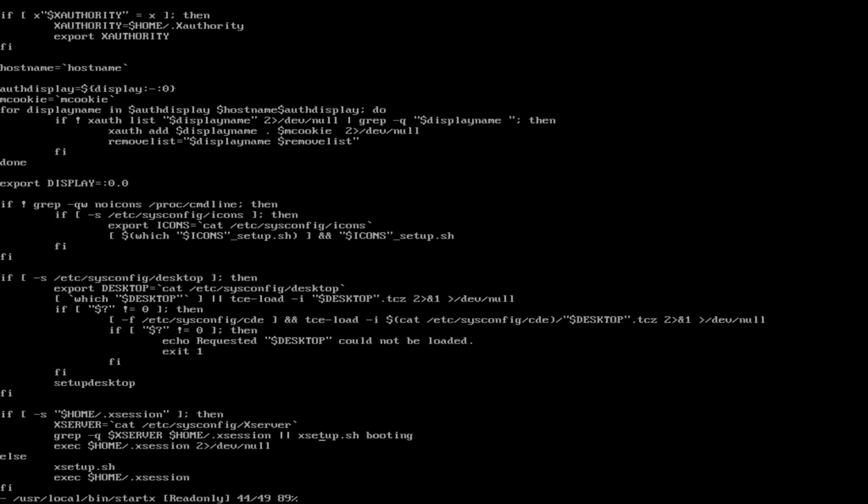I'm not quite sure why they use this X setup again. So I guess the way it gets in here is if there is the xsession, or hold on a sec, minus s. Maybe if it's missing, maybe I don't know. I don't remember. Yeah, probably it should be here actually. Okay, don't ask me. I'm not quite that clear with this setup script yet.